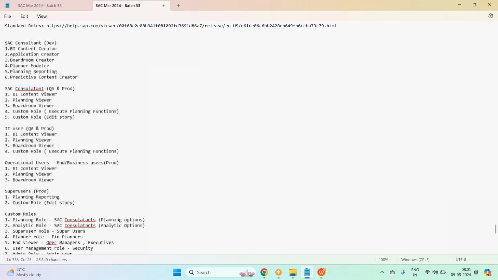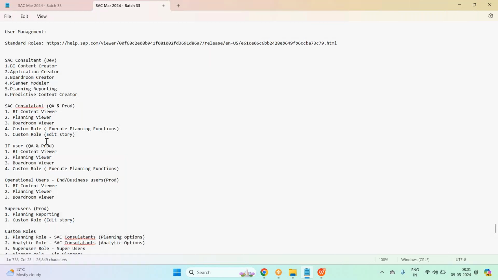Generally, guys, end user role users are never created in the development box. You never see end users having access to the dev system. They never get access to the dev system. They will be given access to quality and production, purely in production. But yeah, IT users, I'm sorry. Generally, end users, you don't see them in the development box.